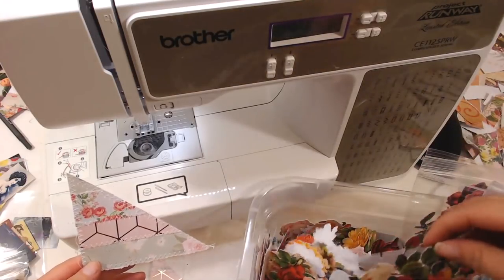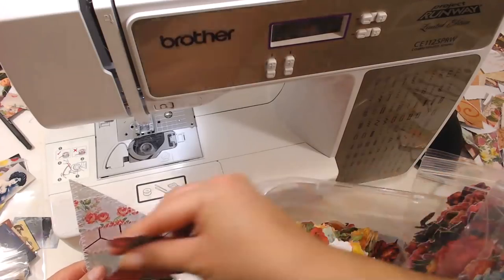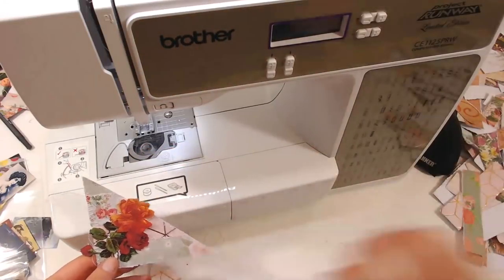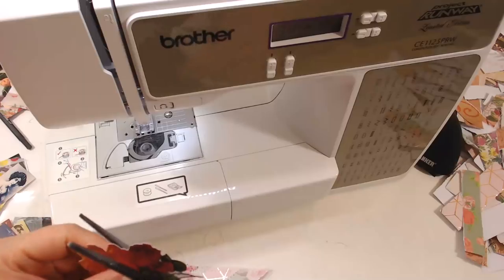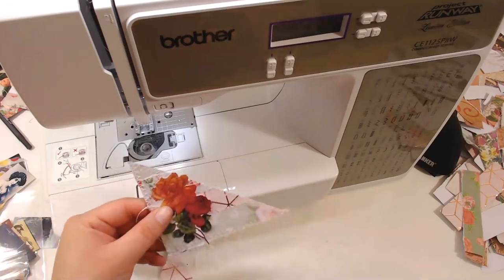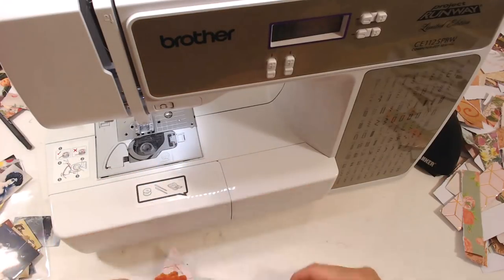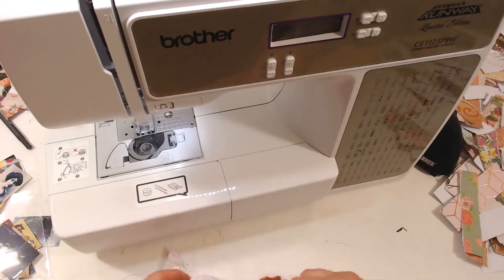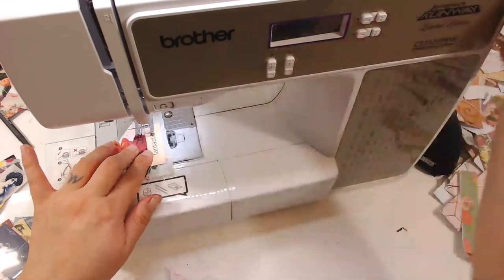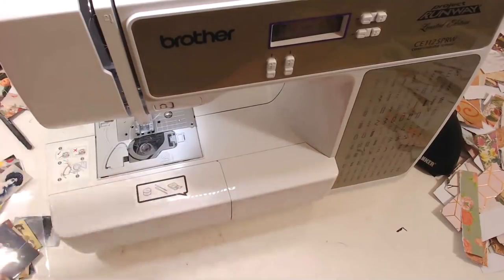Let's do the flowers — they're under my ephemera sets if you want to check out the printable version. This flower is a little too big so let me cut it down to make it more acceptable. I've really been enjoying making these embellishments that small — they're really cute. I have time for one more little tuck spot before I wrap up tonight.